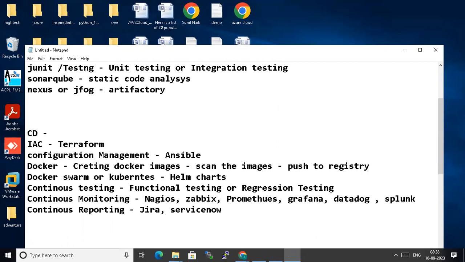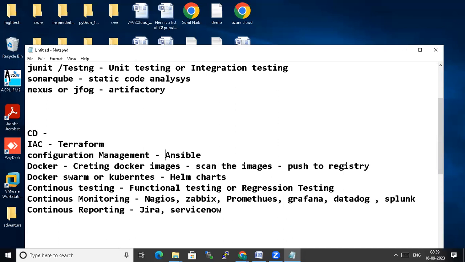Then we need to have the Docker files. We need to build the Docker images. Then scan those images and push them to the registry. You may use Docker Hub, ECR, GCR, ACR, whatever it may be. You need to push that image.